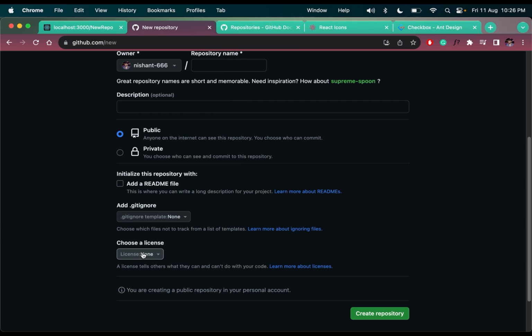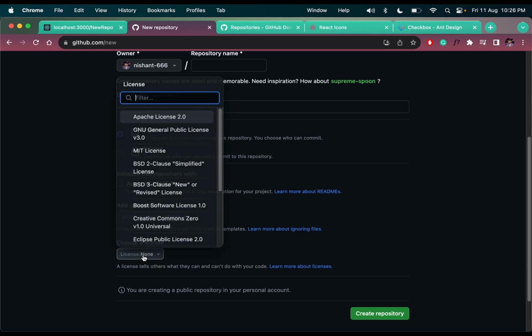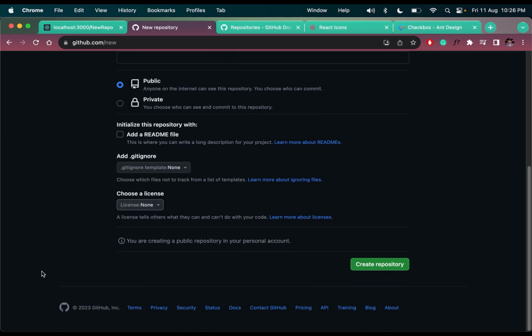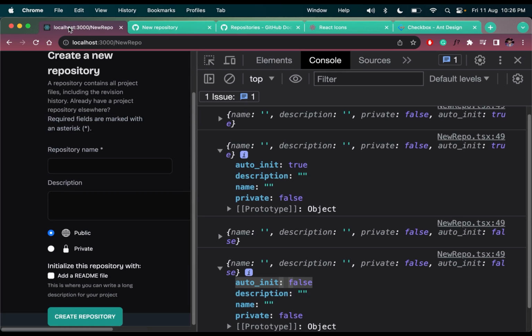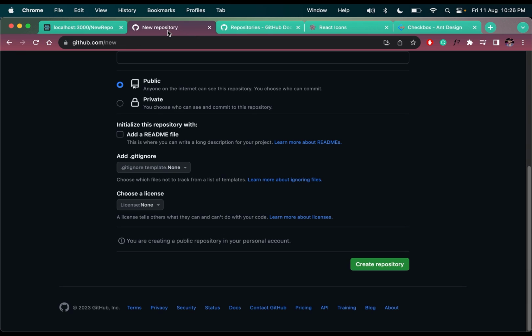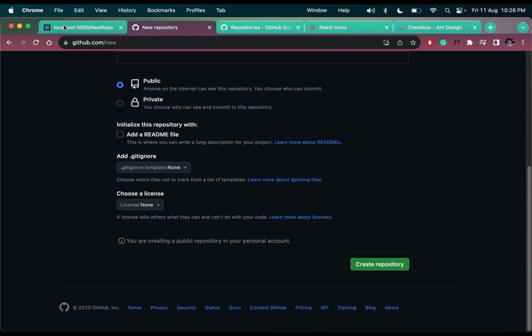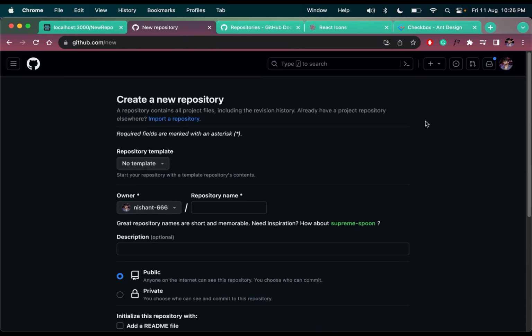You can also choose a license, we have these licenses MIT, GNU, and so on. We are creating a public repository in your personal account, so I can also add this at the bottom, but let me skip because it is a simple thing. I mean, all of this is simple. Okay, now let me create a repository.